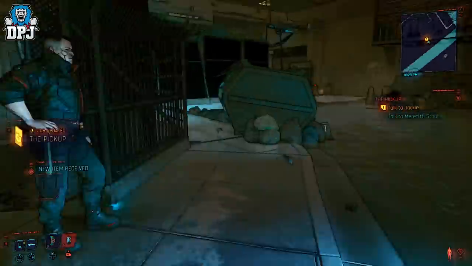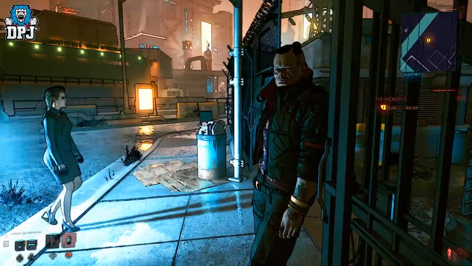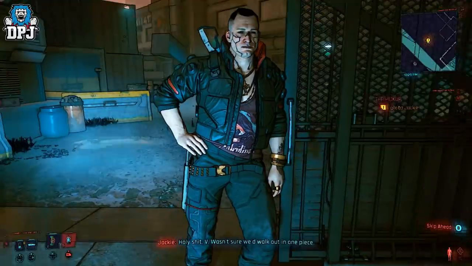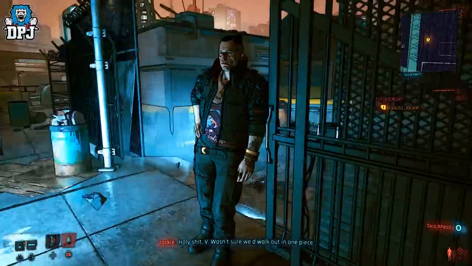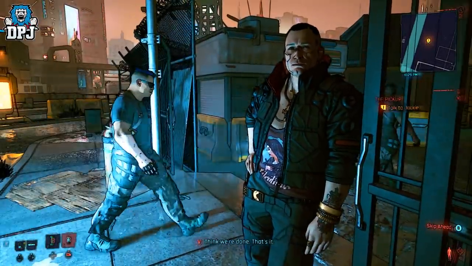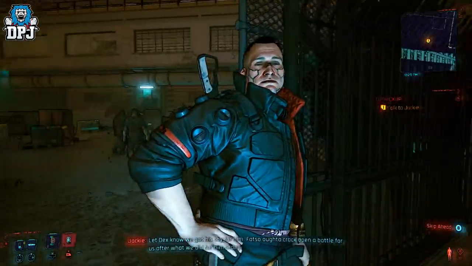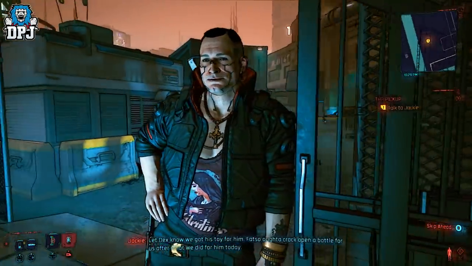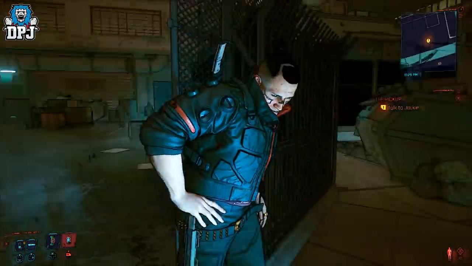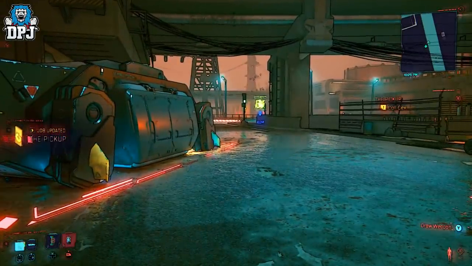Secure the area. Okay, so I'll talk to Jackie now. Time we were on our way, Kanal. Yes, sir. Goodbye, Meredith. Holy shit, V. I wasn't sure we'd walk out in one piece. Okay, so it's over. Think we're done. That's it. Yeah, I had enough for one day. Let me tell you. Hey, let Dex know we got his toy for him. And Fatso ought to crack open a bottle for us after what we did for him today. Ahí luego, V. So I got Codex. Okay, so let's do this.